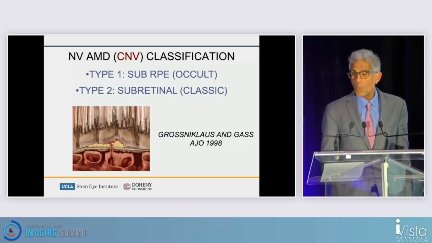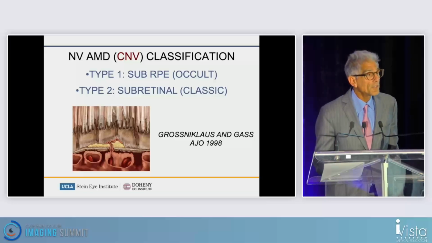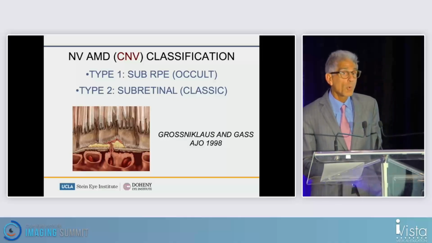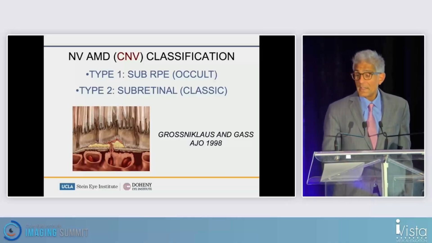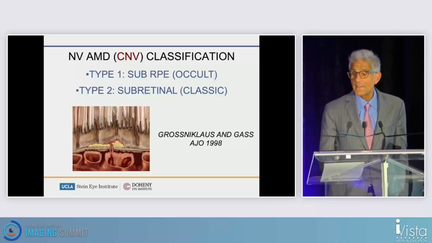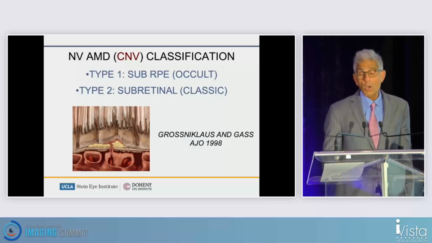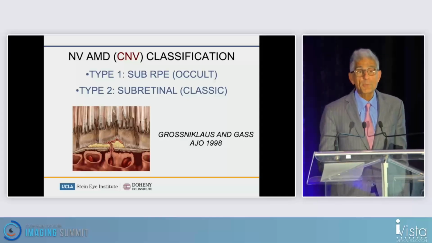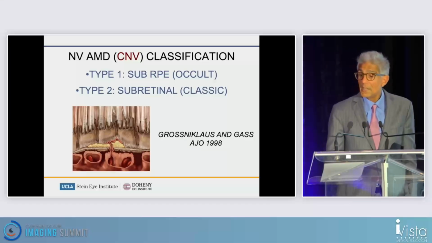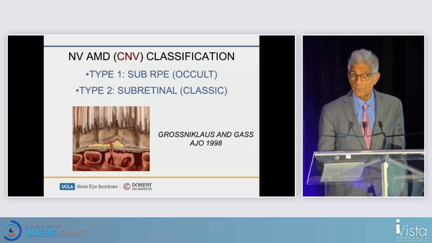So you may be aware from the 90s, the original classification of neovascularization in the setting of AMD was a histopathological one, or a pathoanatomical one, established by Don Gass. And at that time, they were able to understand that there were 2 forms of neovascularization, the most common underneath the RPE leading to pigment epithelial detachments, and then a second less common type in the AMD population, type 2, also originating from the choroid but breaking through into the subretinal space.